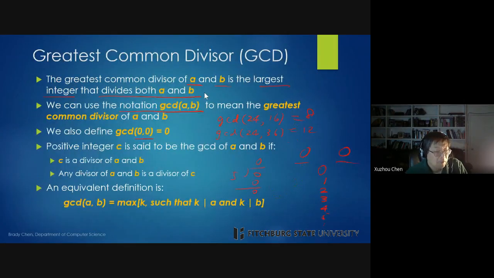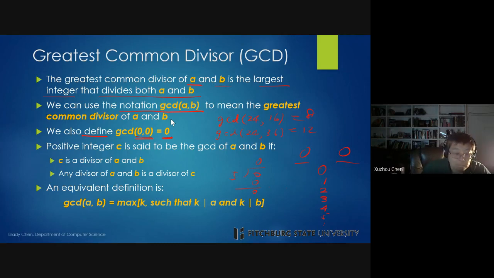So in that case, if we talk about the greatest common divisor between 0 and 0, it doesn't make any sense. However, in math, we have to define the greatest common divisor between 0 and 0 as 0. That's the definition. It's not because the greatest common divisor between 0 and 0 is 0, but we define it as 0 because otherwise it doesn't make any sense. Any number could be a common divisor.